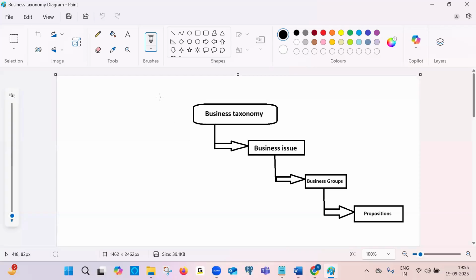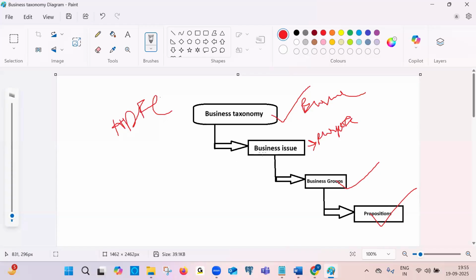So here you can see this is how business taxonomy is structured. In this business taxonomy, you can define the business structure. Business issue is the purpose of promotion. Business group is the category of promotion. Propositions are the offers themselves. If it is a banking application, I'm taking HDFC as the bank.